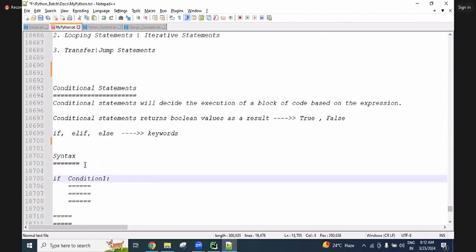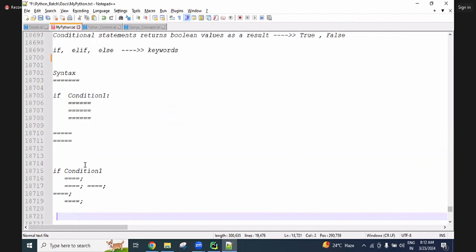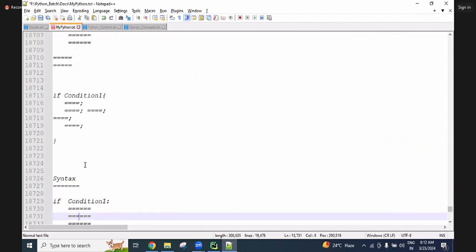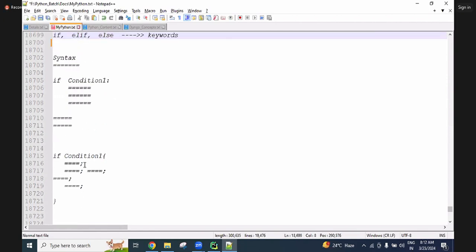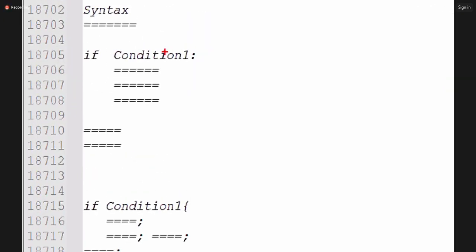First, the simple if condition. If the condition returns true, then the statements inside this if block are executed, and then control comes outside.